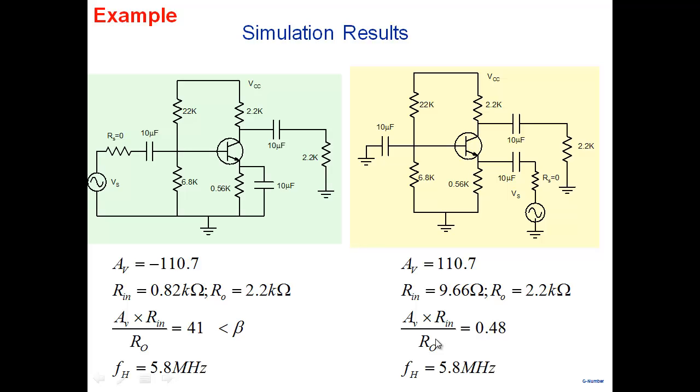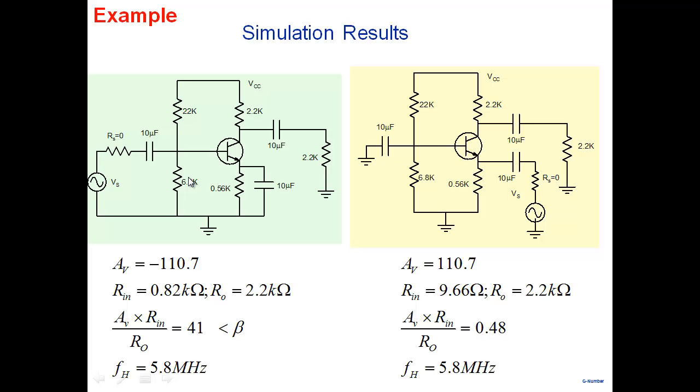What will you do with it? Should we go forward with it or should we ignore it now? Should we ignore this amplifier? Should we ignore it? It's useless. I mean, this amplifier on the left outperforms the one on the right in every aspect, right? Gain is the same, fine. Input resistance is 100 times better. Output resistance is the same. Well, unless you care that this is minus and this is positive. If a phase shift is important for you, maybe you'll say, well, this gives me a zero phase shift amplifier, maybe, if you can think of that. But if you look at this versus this one, it is clearly better.